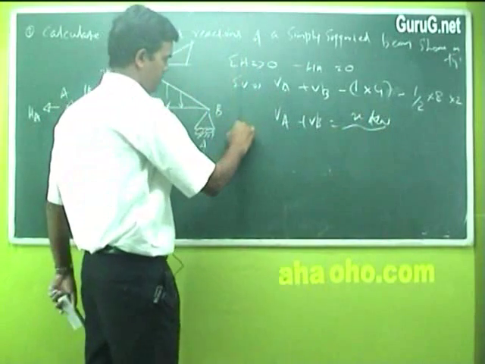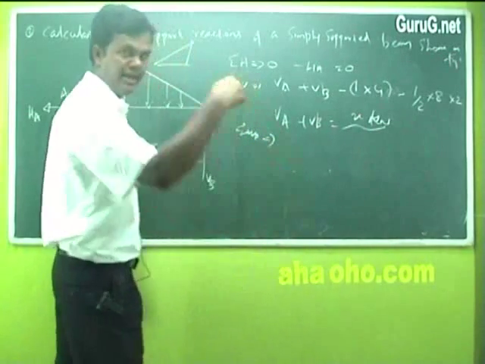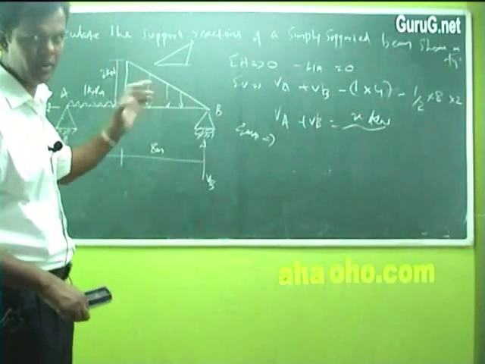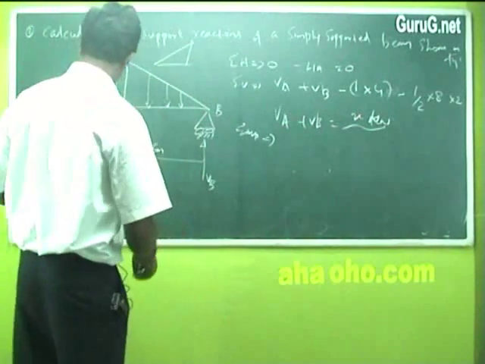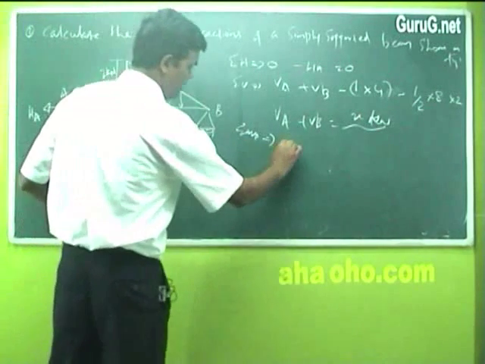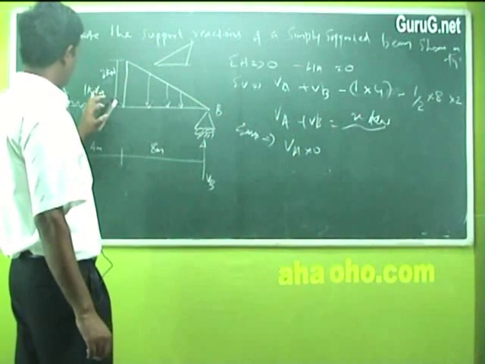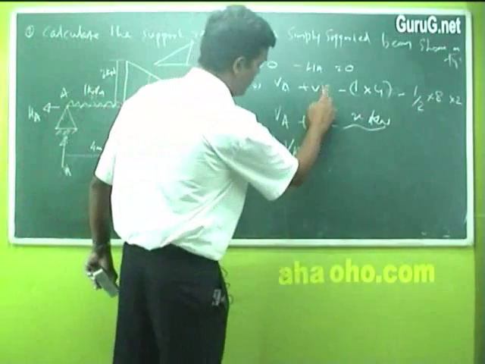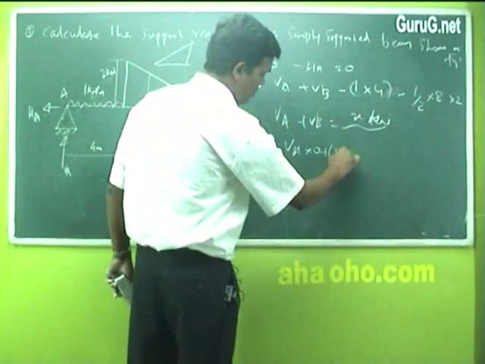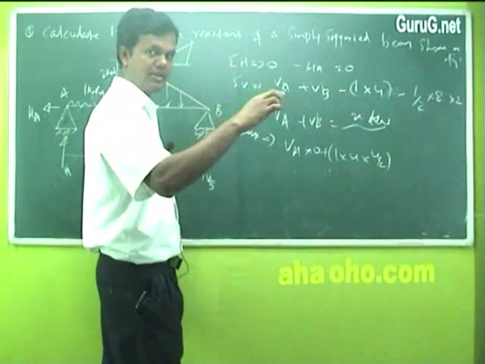Then you go for moment. The procedure is the same. Go for moment about point A. Here in the moment you have to indicate the perpendicular distance. Moment is force into perpendicular distance. For the moment, HA, you don't have anything, 0. VA into again 0, I take at the same point. And what else you have? You have the next value of this 1. Here it is a moment acting down, it's positive. 1 into 4 into 4 by 2. 4 by 2 is the distance to the center point.